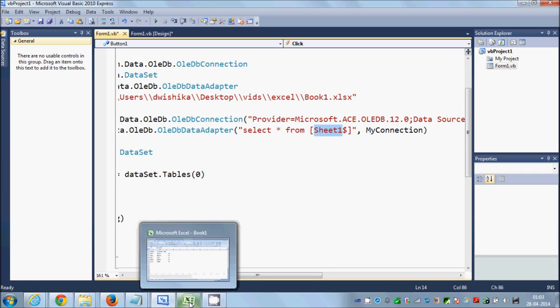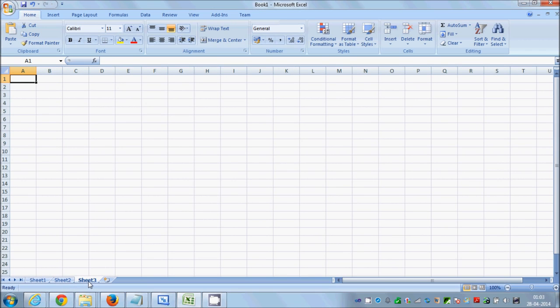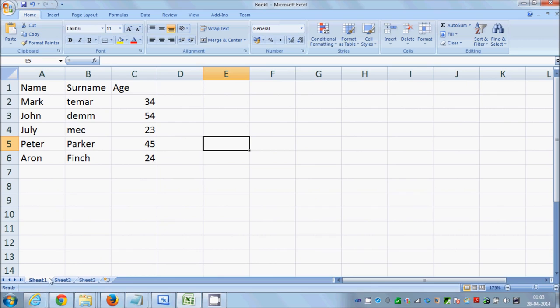Okay, so what is the sheet number? Sheet number is this sheet number. So right now you can see here my Excel document contains sheet number 1, sheet 2, sheet 3, right? When I click these sheet number here, so my data is in sheet number 1, that is the name of the sheet, right?